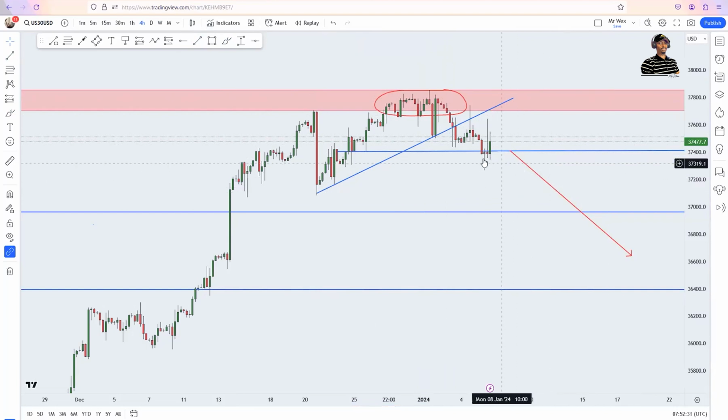So basically I'm expecting a bearish continuation in price. To be on the safe side, you want to see if price breaks the low of the last 4-hour candle created on Friday, then you can jump in. Of course, if you want to follow the daily structure, then you want to be looking out for entries around the 34,409 price level. So this is basically my projection for this coming week.